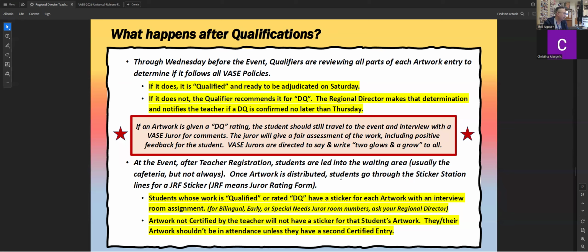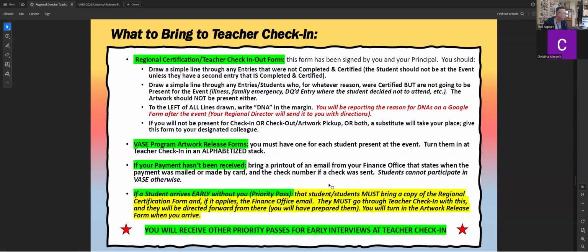Once artwork is distributed, students go through the sticker station lines for JRF stickers. We're going to try something new and not do the sticker station, and I'll have help from experienced VASE and junior VASE directors that have done the no sticker format. This will be new for me this year.